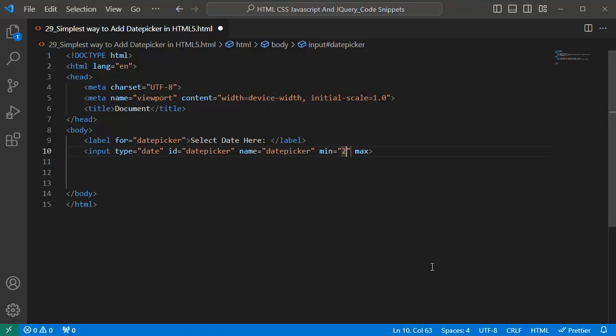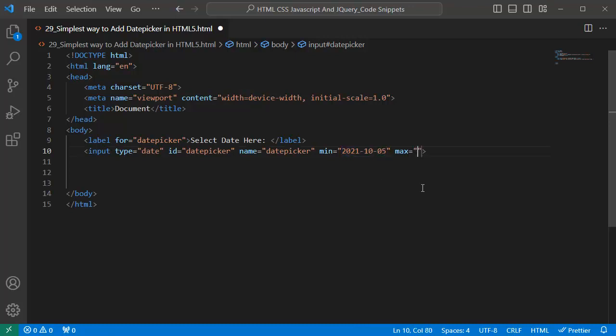In this example, I will add 2021-10-05. As you can observe here, the first parameter within this attribute which we need to mention is the year, then it will accept the month, and the third one is date. This is the format which will be accepted by the HTML5 date picker.